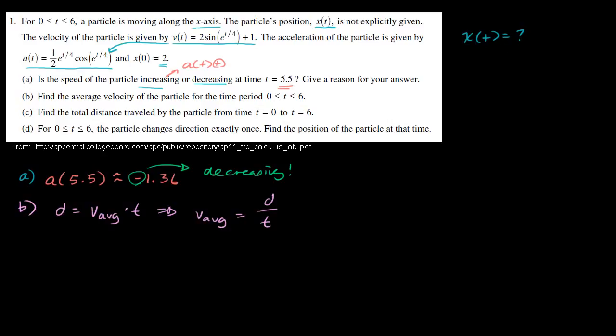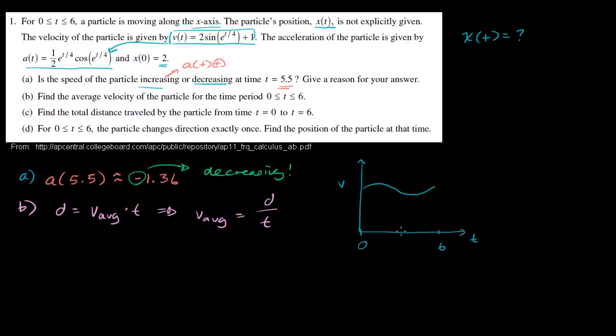Well, if you think about it, let's think about the velocity function right over here, which they did give us, v of t. And I don't know exactly what it looks like, but let me just draw a general velocity function right over here. So this is our t-axis, and this is our velocity axis. And we care about between time 0 and time 6. And let's say our function does something like this. It doesn't really matter. This is just a general drawing. How do we figure out the total distance over that time?